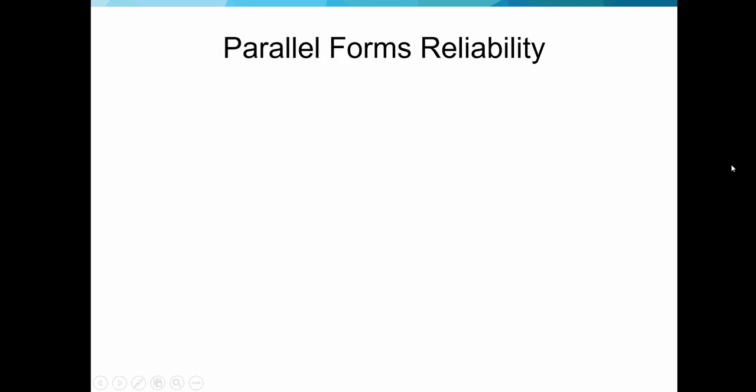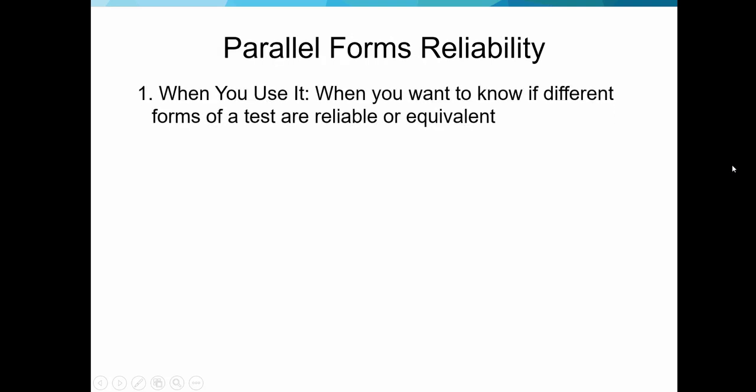Now, a different type is called parallel forms. If you've taken a seated class in the biology department at OTC, you've probably seen this before. This is when you want to know if different forms of a test are equal to each other. In the biology classes, half the class will get form A, half the class will get form B, but everybody takes the test one time. With test-retest, we're taking the same test 2 or more times. Parallel forms, we're taking 2 different versions of the test one time.